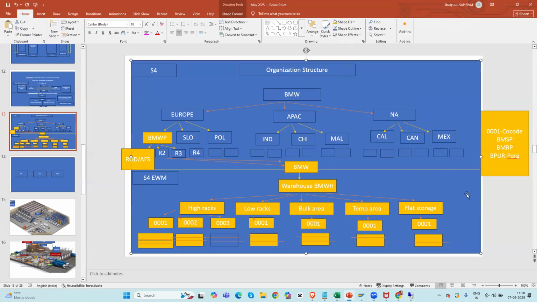This part is completed. In tomorrow's class we will see how to assign warehouse to warehouse, and how to assign a few things from ECC to EWM, S/4 to S/4 EWM. Some basic things we need to explain, and later we'll create inbound deliveries and receive them in tomorrow's class.